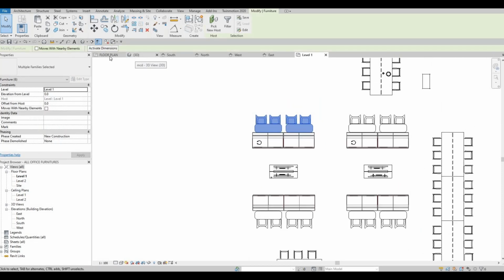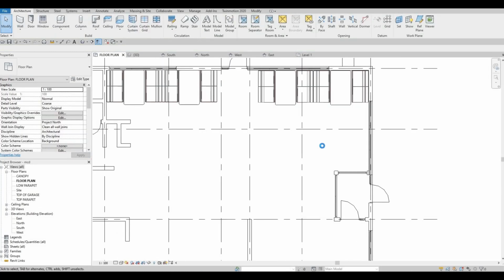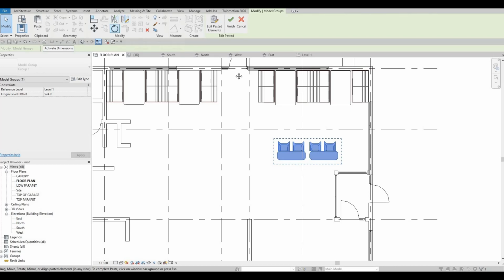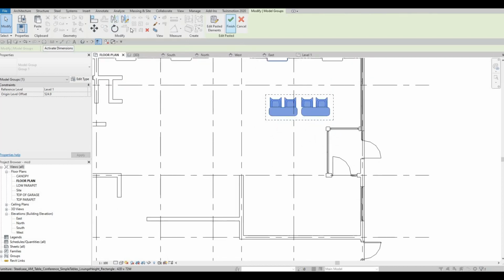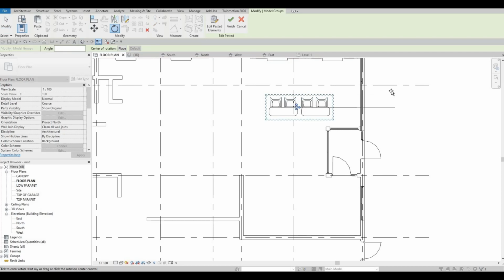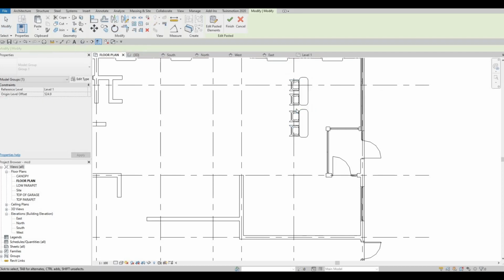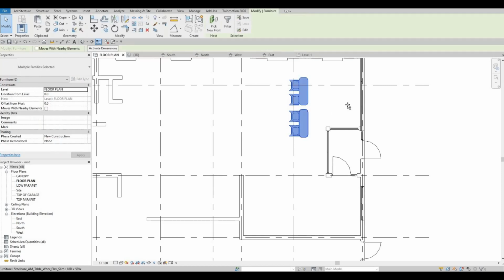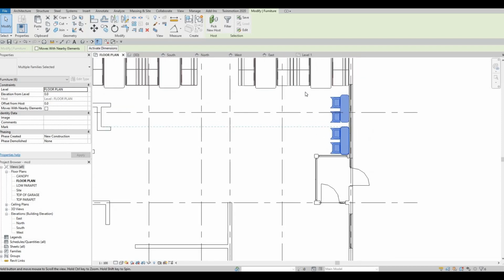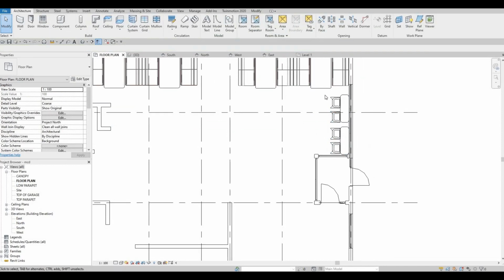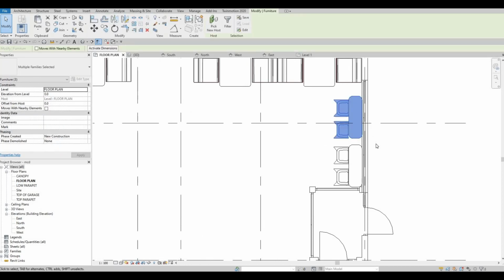So copy this and then go to your floor plan, and then we could just paste it right here. We could rotate if you want to, so 90. And you have it facing the window. And then let's just move it in a bit so that we have space for there.